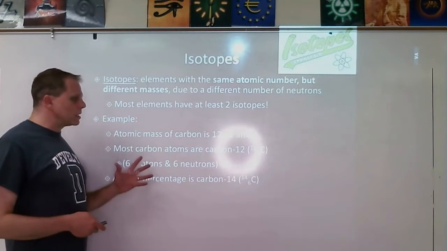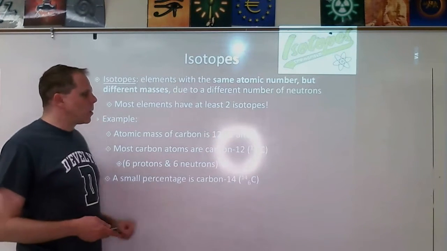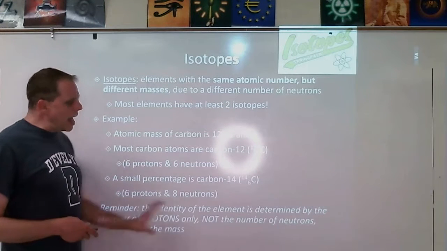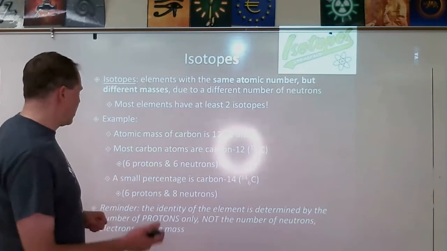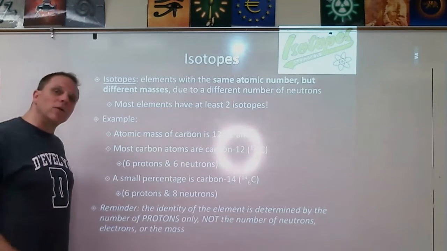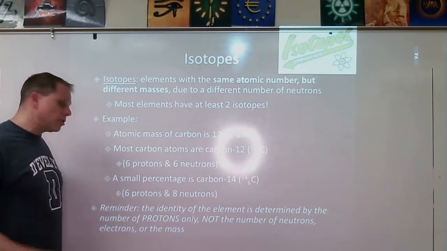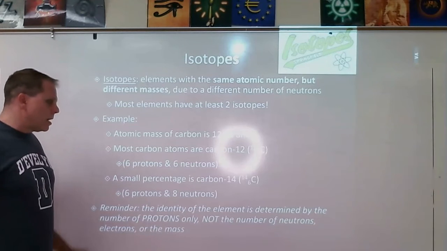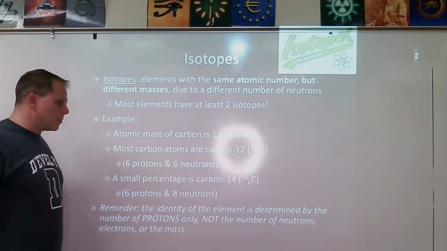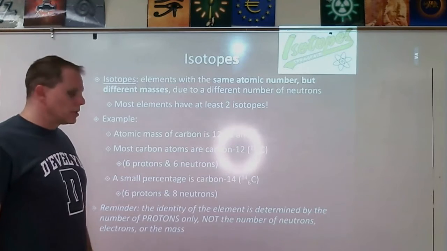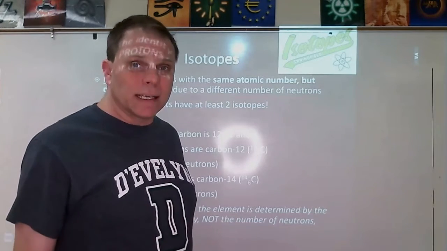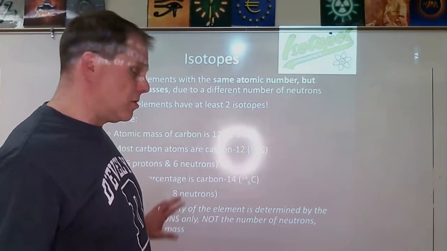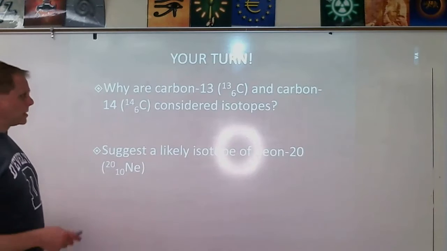So if I have mostly 99% carbon-12 and maybe 1% carbon-14, then if I add those together and average them, I'm going to get a value of 12.01. We'll talk about that. You're actually going to be able to do that by the time we're done with this lecture. Just remember, the identity is determined by the number of protons. Neutrons or electrons can add to the mass. Electron valence shells have something to do with stuff, and we'll talk about that too. But the neutrons don't determine the actual properties of the atom.